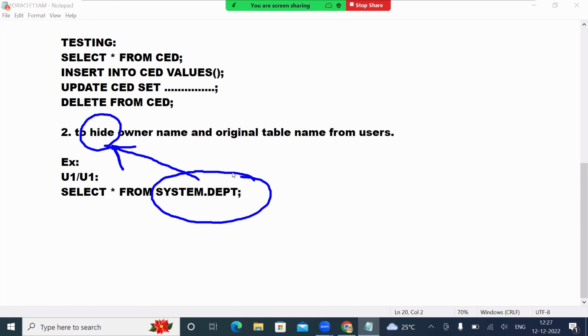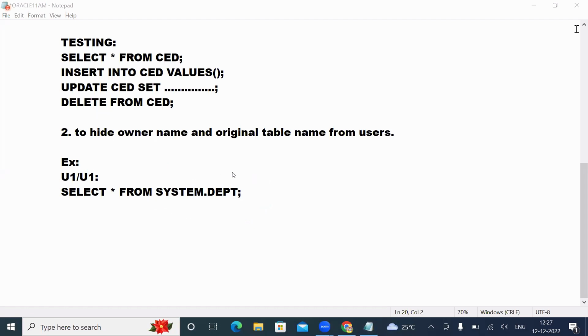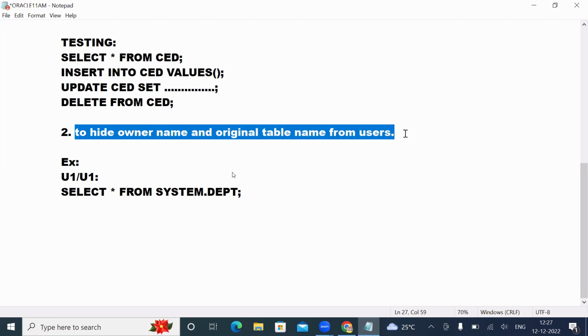It is not visible. Yes or no? So, to hide the owner name and original table name from users, in real time people use synonyms.